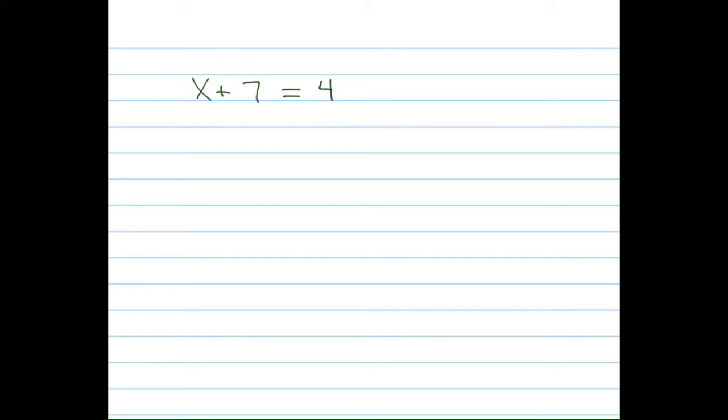Now, attached to that x right now is a plus 7, and I've got to get rid of the plus 7. To get rid of a plus 7, I do the opposite of plus 7, which is called an inverse operation. Some words you're going to want to remember: inverse operation. So what is the inverse operation of addition? Ryan? Subtraction. So in order to get rid of a plus 7, I subtract 7. But in order to keep my equation balanced, if I'm going to subtract 7 on one side, I have to subtract 7 on the other side.